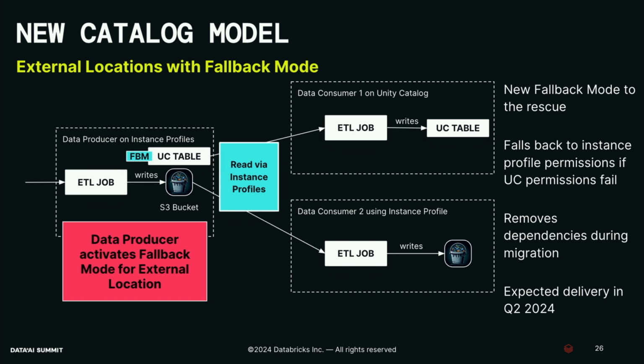But if it does not work, it still goes back to your AWS IAM role instance profile thing and checks whether you can directly read the table. So this would decouple the teams' migration and remove the dependency. So this is a pretty cool feature that we developed with Databricks to overcome this migration at scale problem.